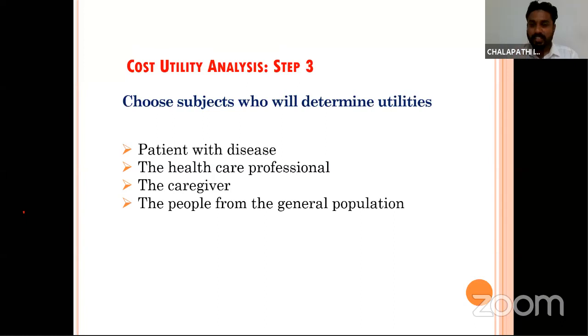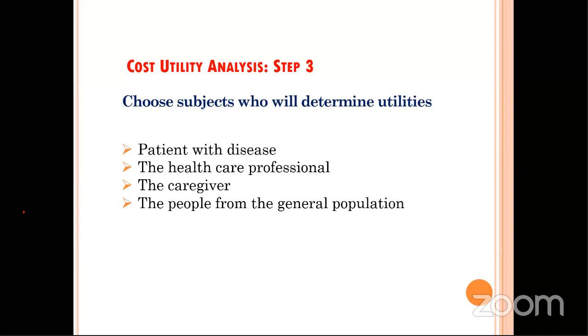If the patient is able to decide, he will choose which one he wants to go with. Suppose the patient is not able to, what will happen? We'll ask their family. The family can choose, depending on their money or whatever factors they have, whether they should go for intervention A or intervention B or nothing. That is the second option. Third option, the healthcare professional, the doctor himself, according to the physical condition or other conditions, can decide whether to go with the surgery or not.